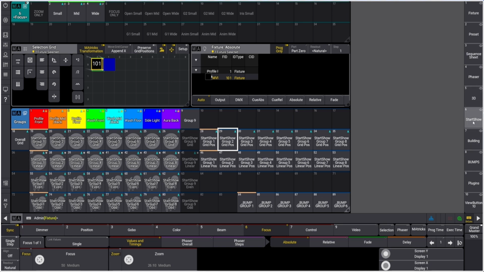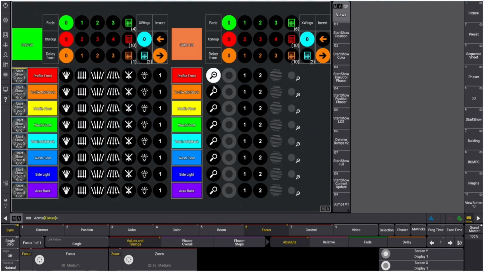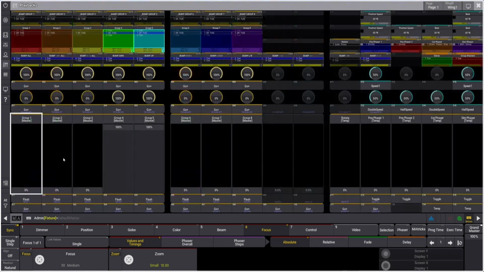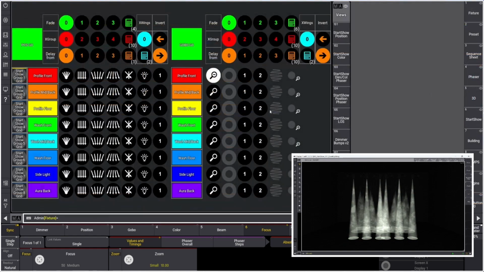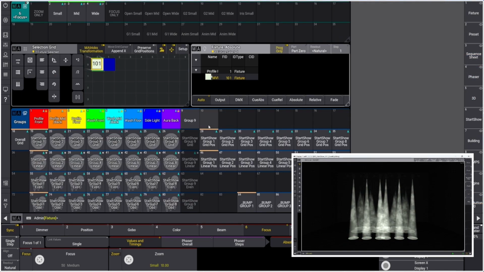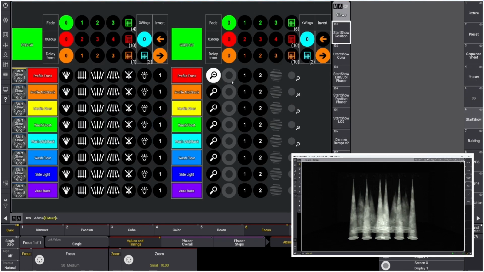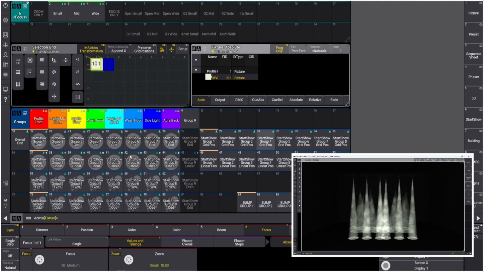But I go to my Start Show view, and for my profiles, I'd set them to narrow first, which they're not going to show up until I bring them up, are they? There we go. Let's turn those off. Go into narrow first, into my presets, and another good thing to do is just to be sure that it's set to the opens. That's the open gobo, like the open gobo wheel for me. And then I go in and I'll be like, okay, my focus needs to be, let's say, at 27. That's my open narrow in focus, and I store to open small.